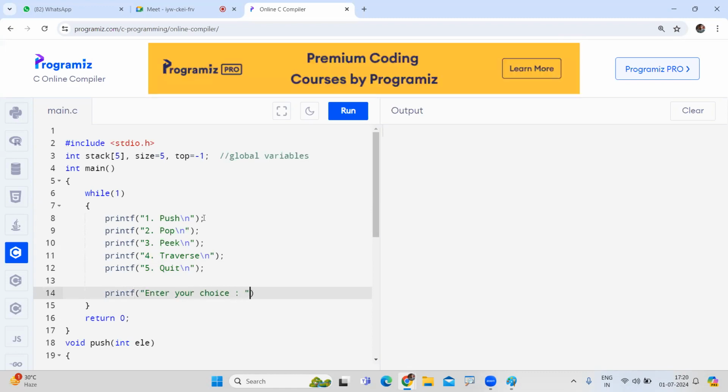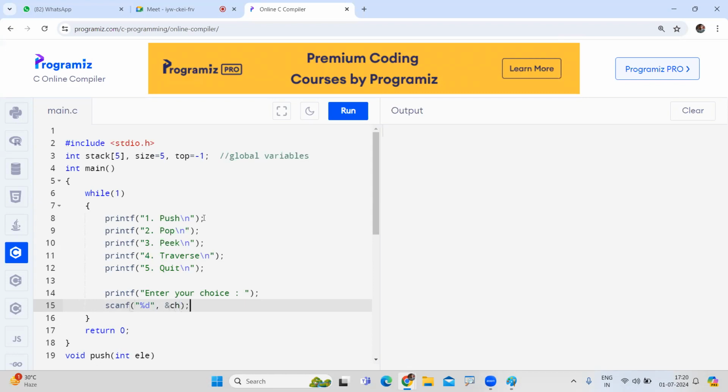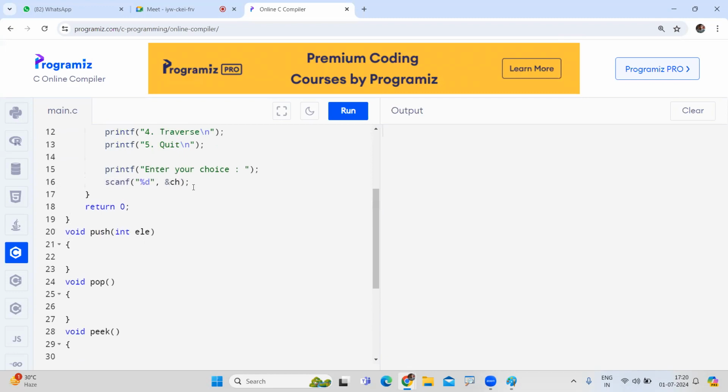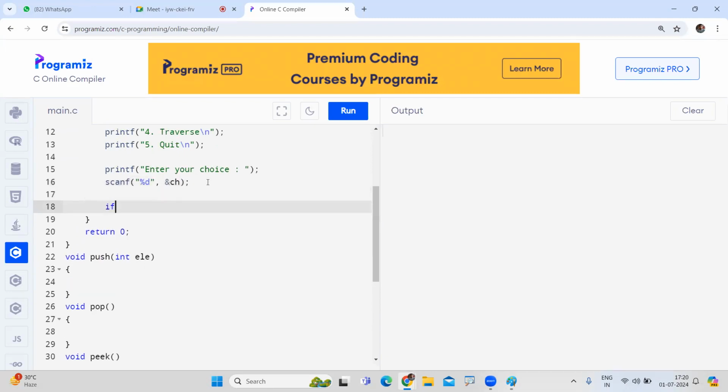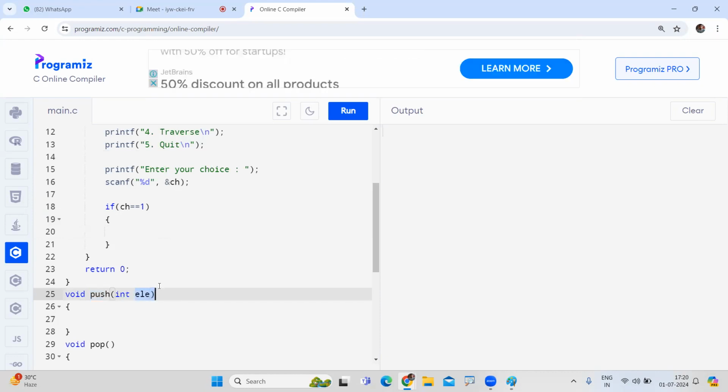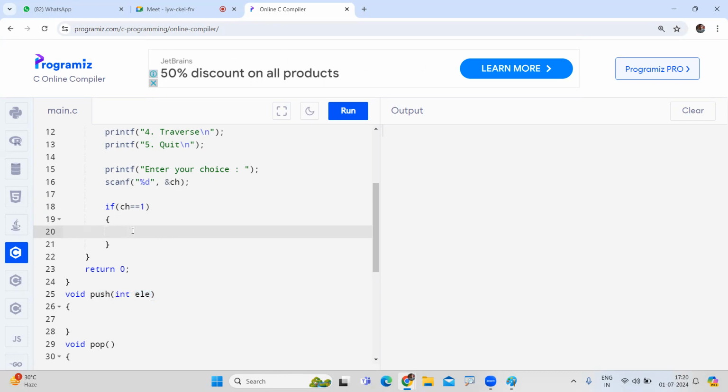We just read into a variable called choice. CH is the choice. Sir, where is the choice variable? Just declare the variable. Now, based on that, we are writing: if choice is equal to 1, we need to call the push function. So we have to pass the element that you want to push onto the stack.